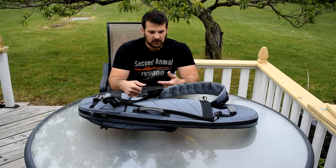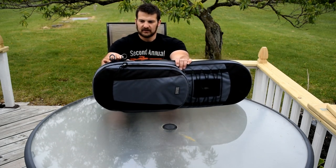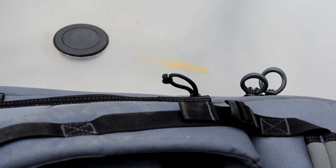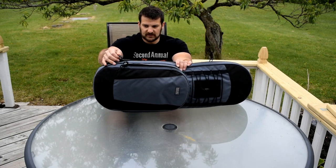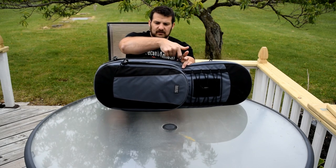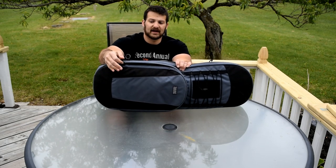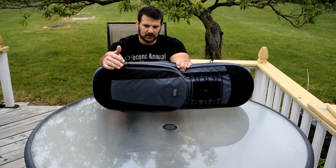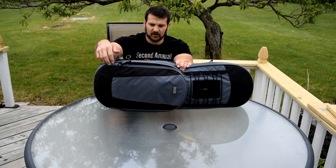Now that we've had an opportunity to look at the back half of the bag, we're going to go inside. Before we do, I wanted to highlight that these zipper attachments are awesome. I wish VanQuest just sold these separately — I would put them on every single bag I have. They're a rubberized loop that basically goes into your standard zipper and makes opening it up super easy. I could see the integration of paracord being a little more cost-effective for the compartments you won't use as often as the main bag compartment.